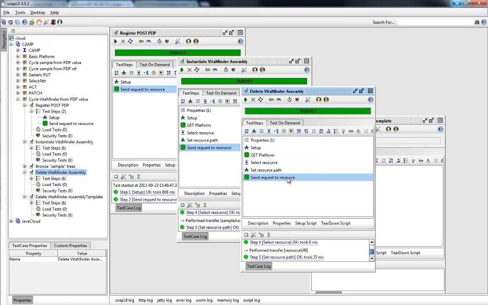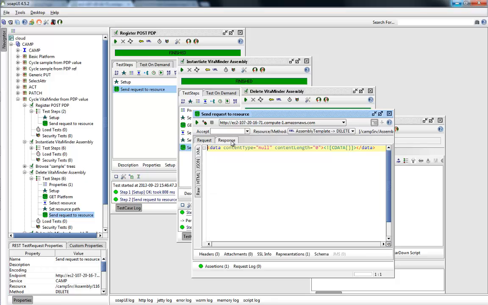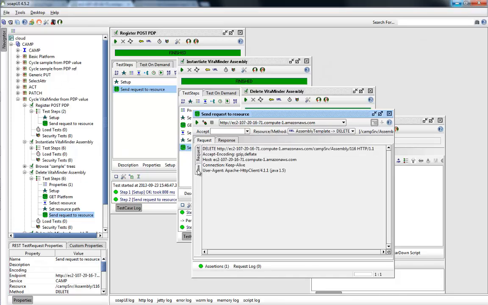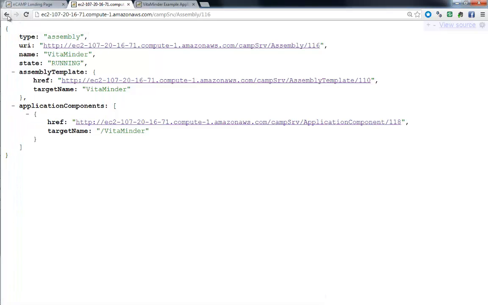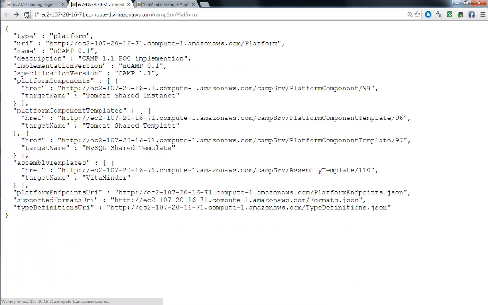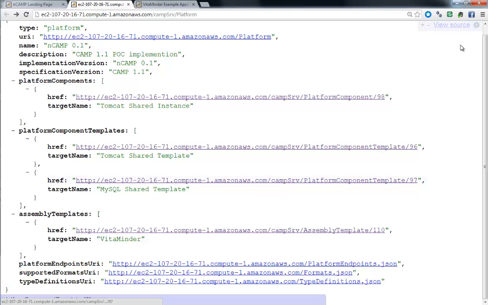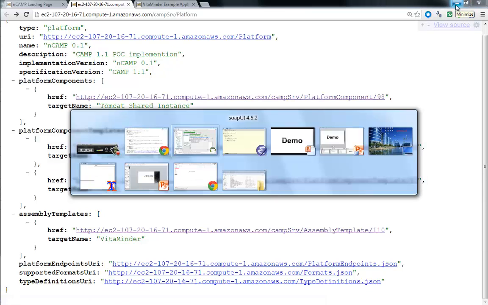If we take a look at this here, we look at the response and the request. Right, there's an HTTP delete sent to the assembly URI. If we go back to our platform, a little refresh here, we can see our assembly is gone. So that's pretty much how CAMP works.